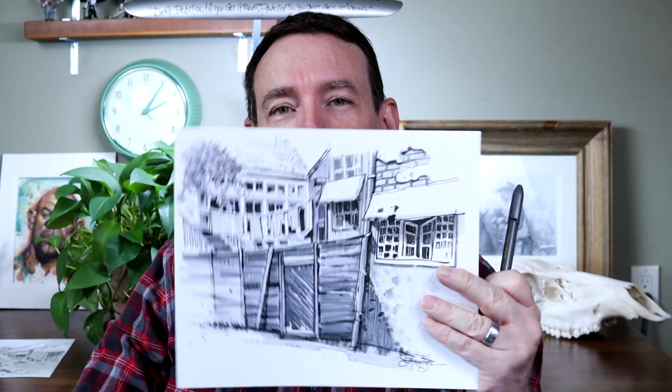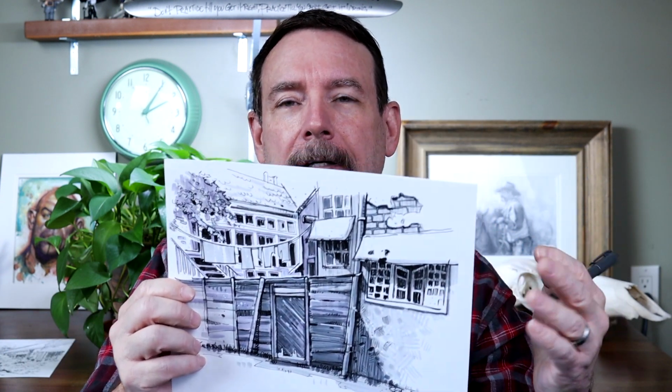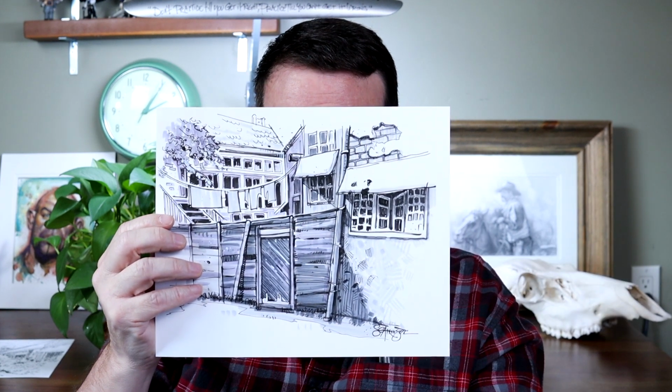Steve here. Today I'm going to be doing this sketch for you. A lot of times I get comments that buildings are a little bit intimidating because people don't understand perspective. This particular drawing requires no perspective knowledge whatsoever.